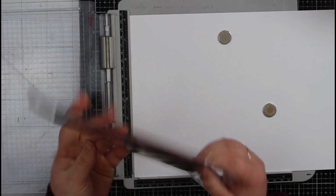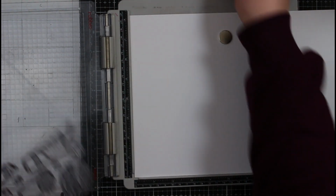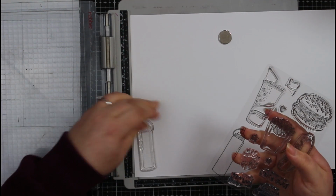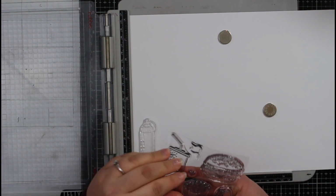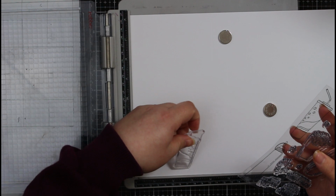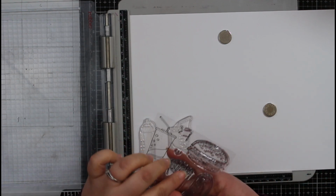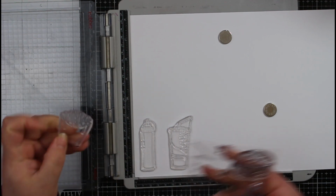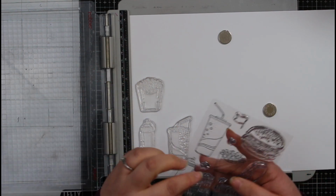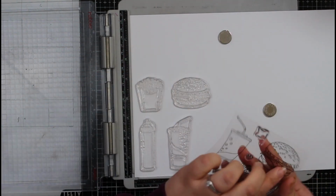So what I'm going to do is, using my stamping platform, I've taken a piece of smooth cardstock. This really wasn't the right kind of cardstock to use with my alcohol markers. I found that the colours didn't blend as well, but I'd already started before I realised that it probably wasn't the right kind of paper. But I'm using the stamping platform because I'm going to try and stamp all of the images all in one go, and then all I'm going to do is wipe them off, and then I'm just going to move them. So we're going to end up with either 2 or 3 of each of the images.